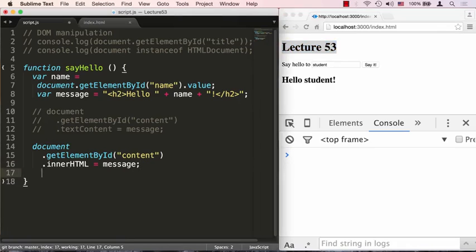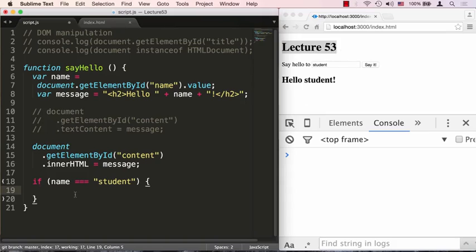Well, we could definitely test inside the sayHello method or sayHello function. We could test if name, let's move that all the way here. If name is equal, triple equals, because we want it to be a string, equal to student, then I want to do a couple of things. Number one is I want to retrieve what this title is because I want to add a little bit of a string right here. I want to add something else to it. I want to say lecture 53 and something else.